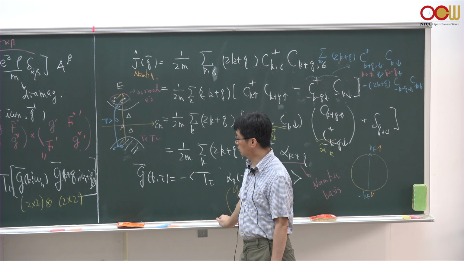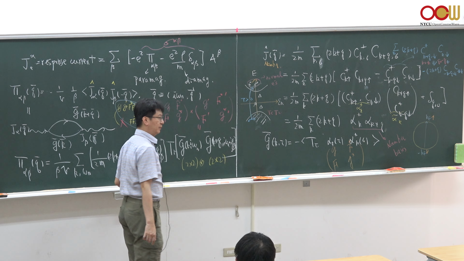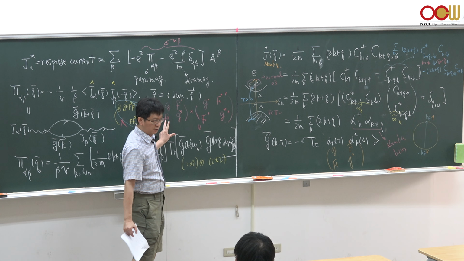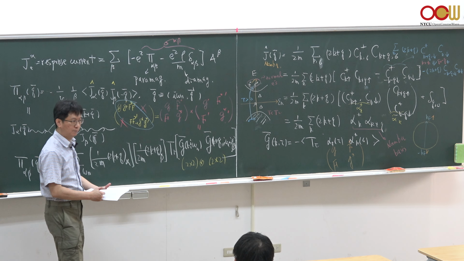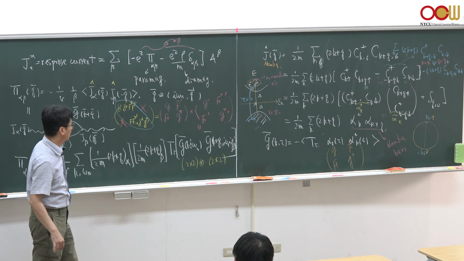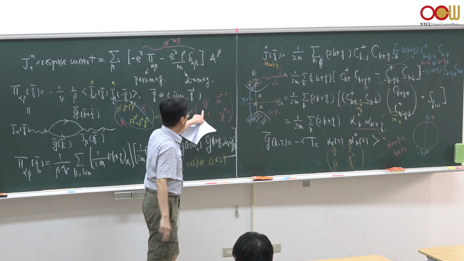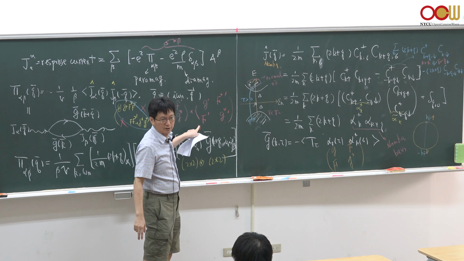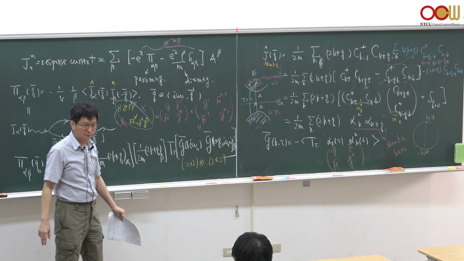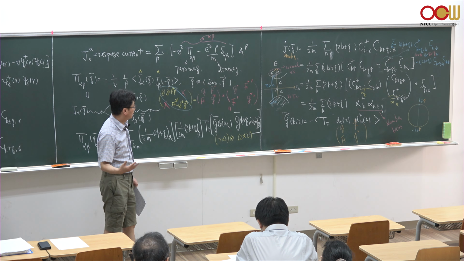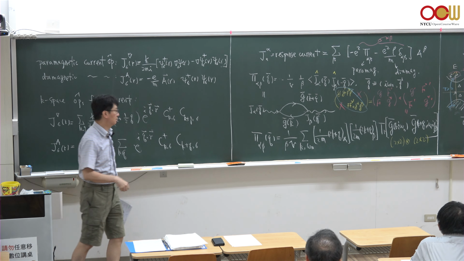Okay, so as a result, even at finite temperatures below Tc, both G and F are involved when you calculate the paramagnetic part of the response, because those electrons come from the Cooper pair state. They are linked to all the other electrons in the Cooper pair state. So of course they are sort of free electrons, but they're not so free, because you know very well that those electrons are not described just by G, but F also contributes. And so that is what we should do at finite temperature, T below Tc.